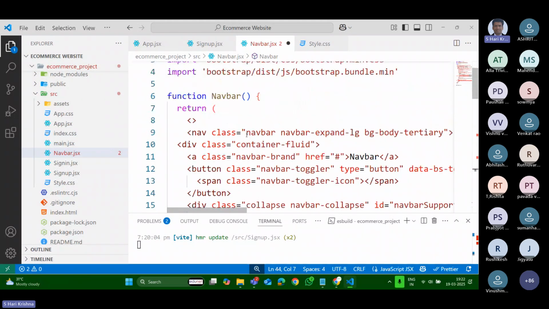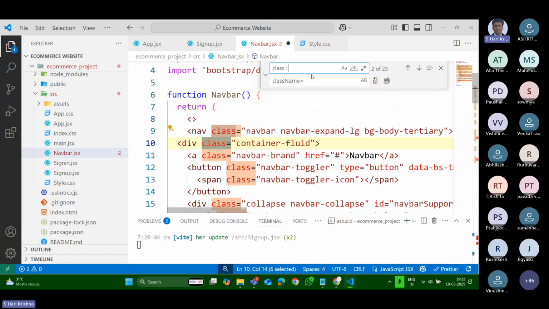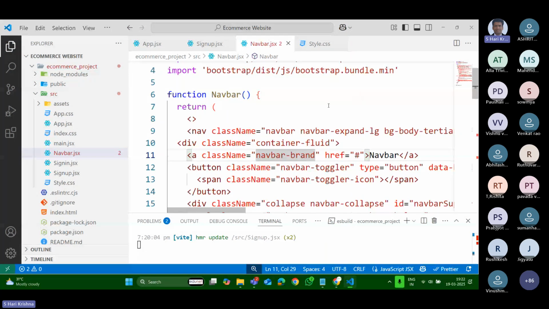So we already know what are the basic steps we have to do. We have to change this class with className, right? So I'll say, sir, Control H and change class equal to with className equal to. I'll say replace all. Wherever class is there, it gets changed to className. Well and good. One thing I have fixed, and scroll down.